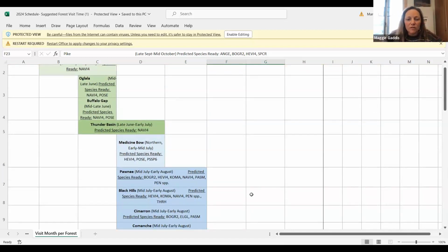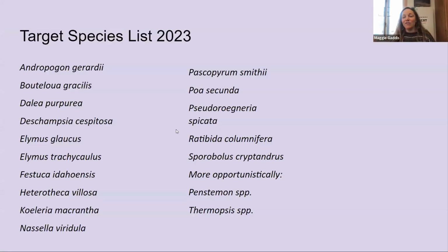And so when we think about that, looking at these places, right? Now look at the species list and think about how it makes sense, right? We do have mountainous areas, but a lot of our landscape is grasslands. So you'll see lots of grasses on this list and just a few forbs. And this year there'll be a pivot towards species for post-fire restoration. So we'll see the species list shift slightly.